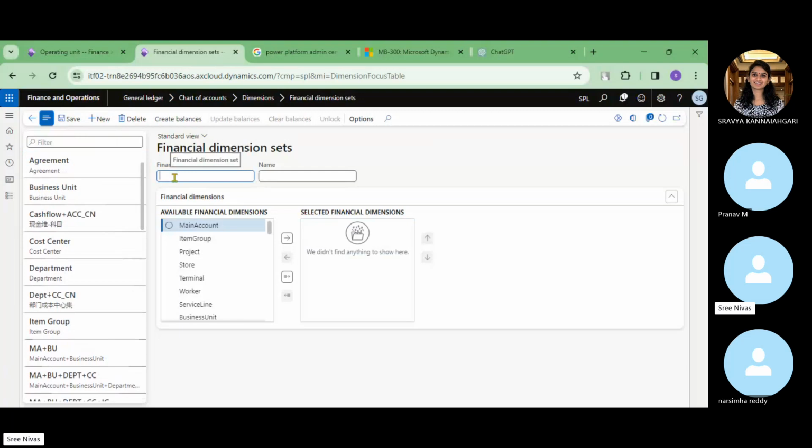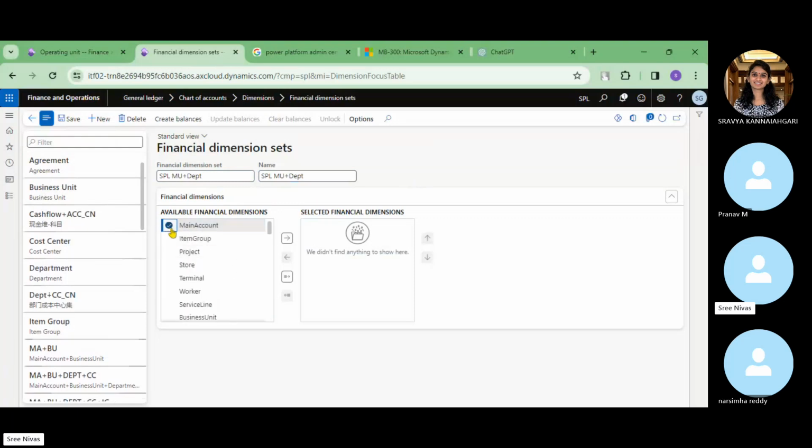And if you want to create a new combination, I can give it here. So I'll create a new combination, for example, main account plus department. Here you can see the list of all the financial dimensions which are already there.